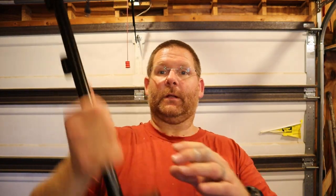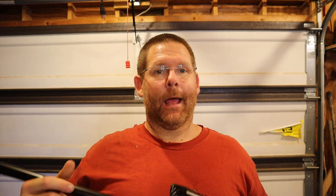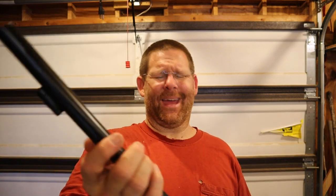Right at about four and a half hours has passed since I've done this. I put three coats of paint on the gun. You probably can't really see too well on the camera, but you remember what it looked like before — with the parts missing and at the end of the barrel where the bluing was missing. It's pretty well covered now and looks excellent. It's still just a tad sticky, and I think it's because it's so humid out here. I'm going to keep letting it dry a little while longer, but it looks fantastic.